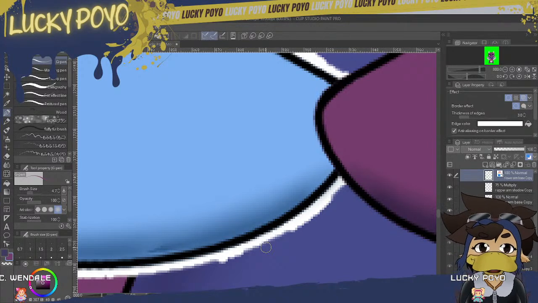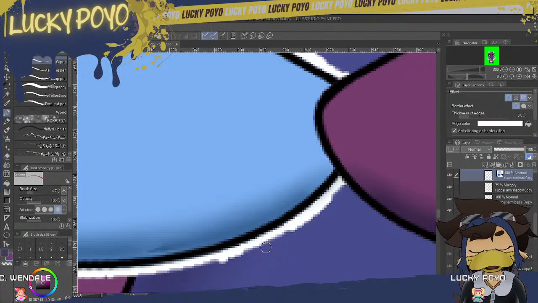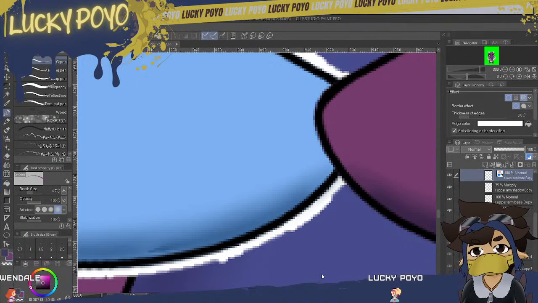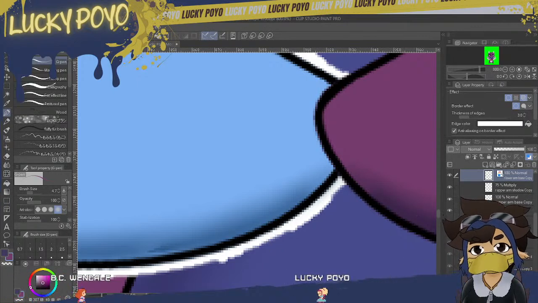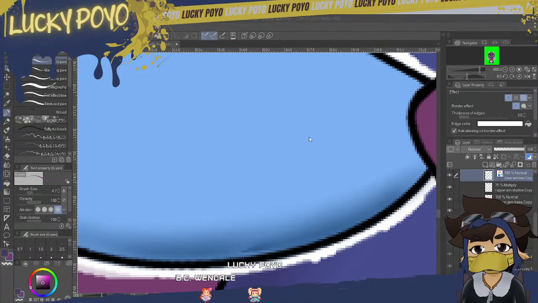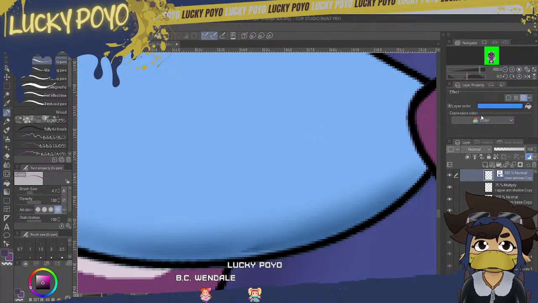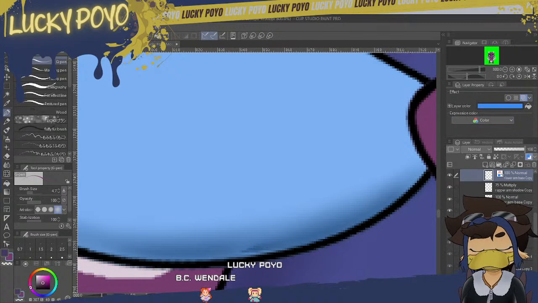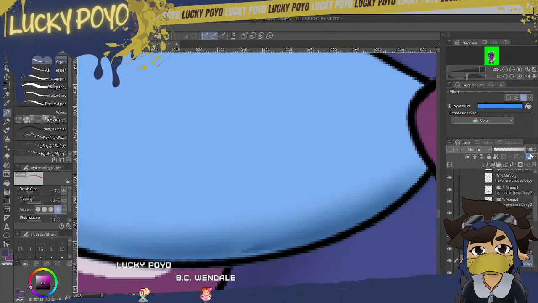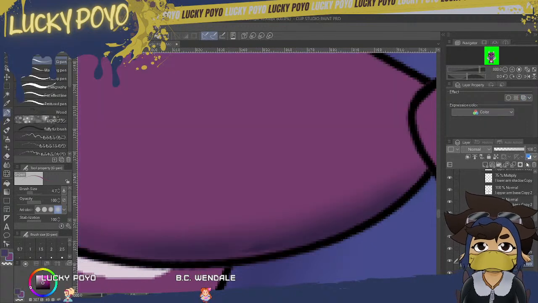I can keep drawing. And by drawing, I mean just kind of fixing the gaps. Because, like I mentioned before, it's really important. Turning that off. And then turning this part off.